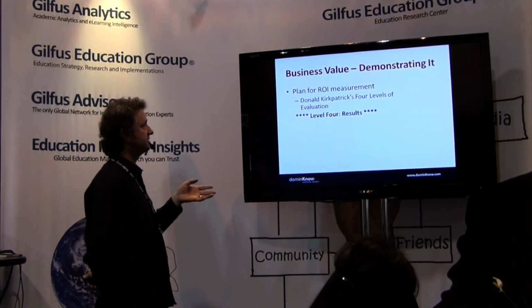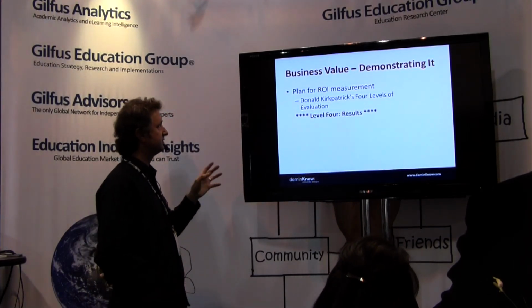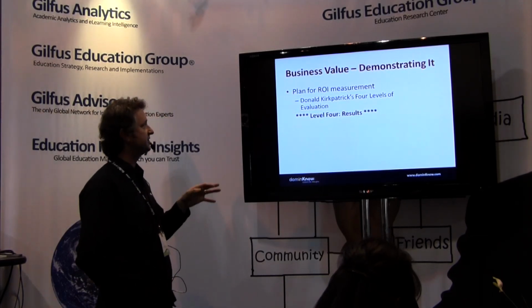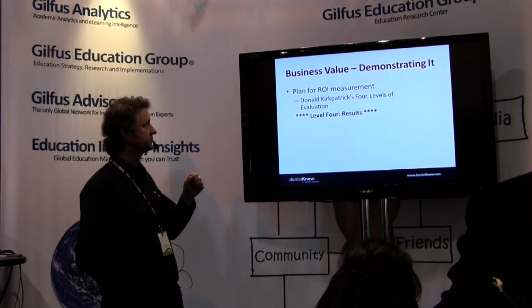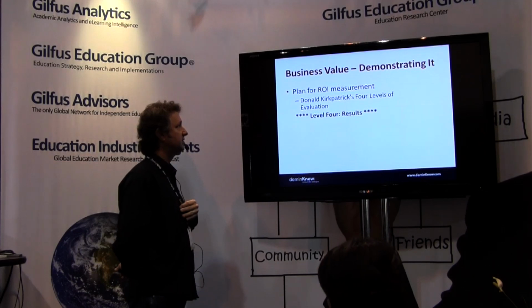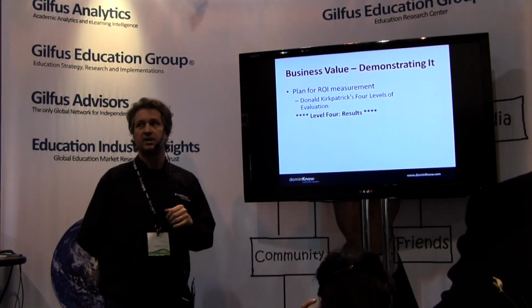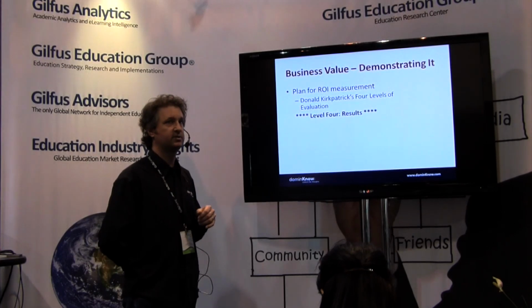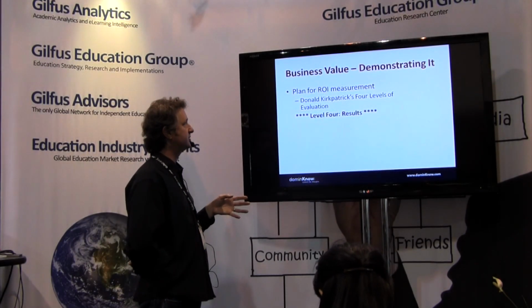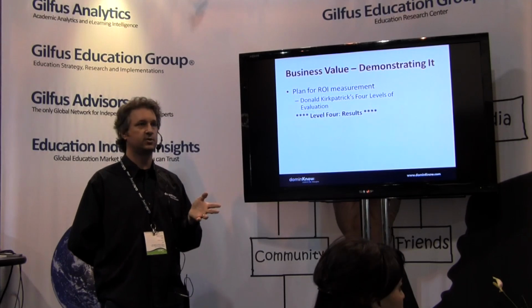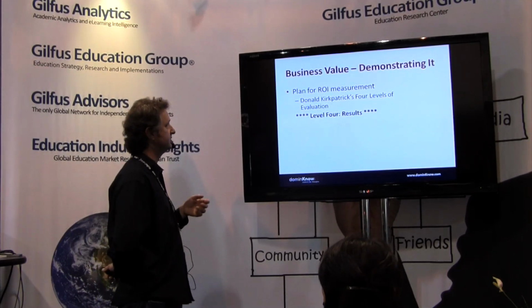The most important thing with business value is being able to demonstrate that, and probably the key tool is to make sure that you're planning as part of your project to at least do some fundamental return on investment measurement. Donald Kirkpatrick's 4 levels of evaluation is a great set of tools to be able to do that, but the key is to try to get to level 4 data. In other words, showing the results of your mLearning program compared to the cost, not just a smile sheet saying that people were enjoying the content at the level 1 type level.